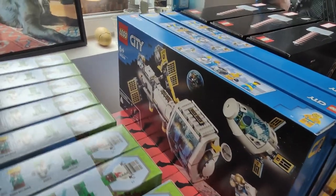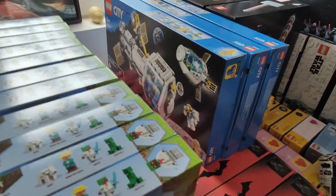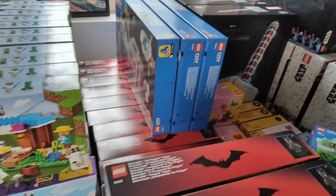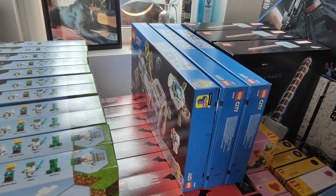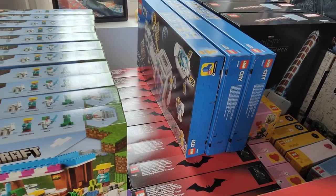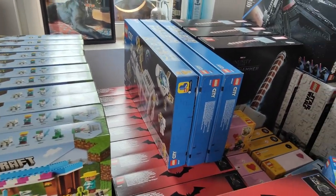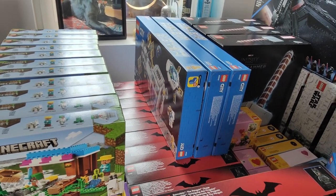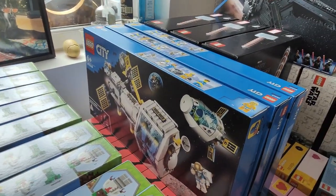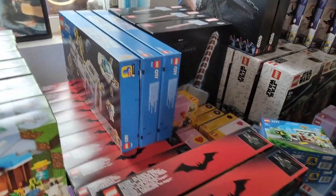Now we're looking at this set over here — it's a LEGO City Space set, number 60349. This is a great set. I got these from Amazon, half-priced at £27.49, a couple of weeks ago. Lots of sets were getting reduced throughout the day and no one knew who Amazon were price-matching — it turned out to be Toys R Us. Toys R Us then had some really good deals, but there was a big debacle because Toys R Us sold lots of stock they didn't have. My other Toys R Us orders never arrived, though I did get refunded. This one got away a bit — I should have got another 6, but I'm very pleased with the three I did get at £27 each.